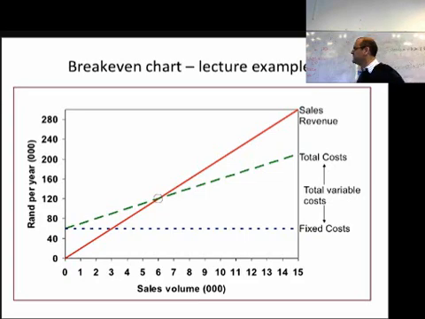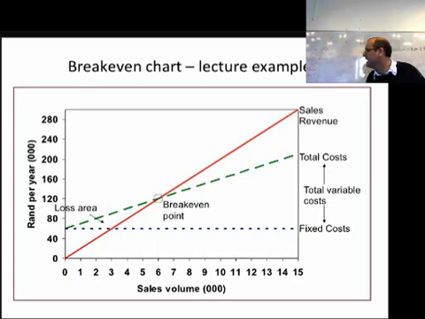Then we're going to achieve break even at the level where our sales revenue line intersects with our total cost line. Did you guys perhaps have a look at this in economics? You did? Okay, well then I don't really need to labor the point too much. Obviously, to the left of our break-even point is where we're going to be in a loss. To the right, we're going to be in a profit. Our break-even point over there is going to be at a sales volume of 6,000 units or at a sales revenue of 120,000.